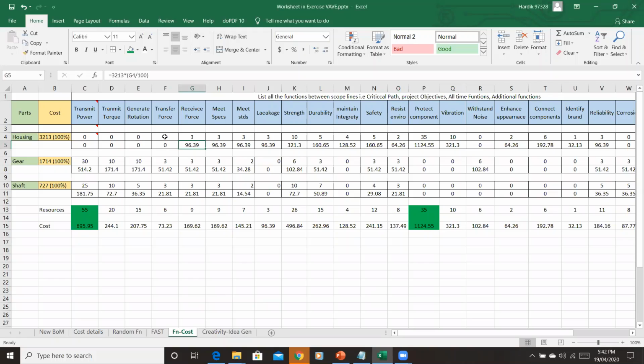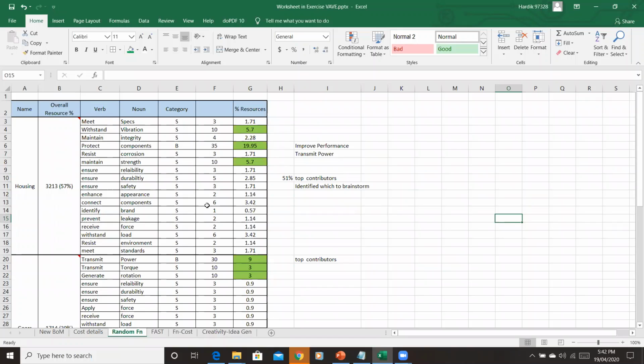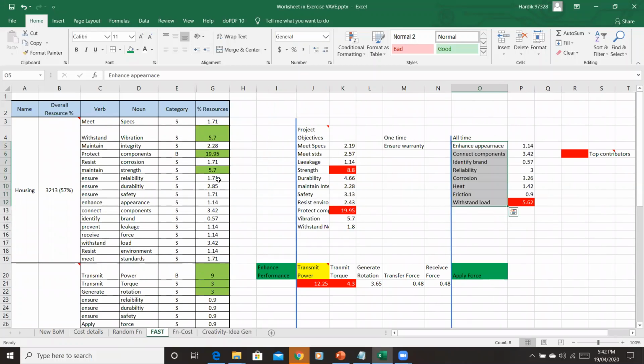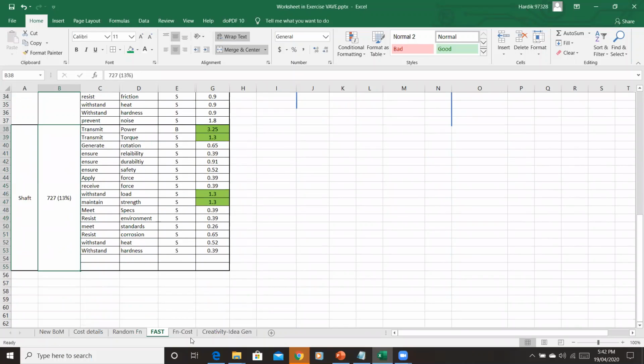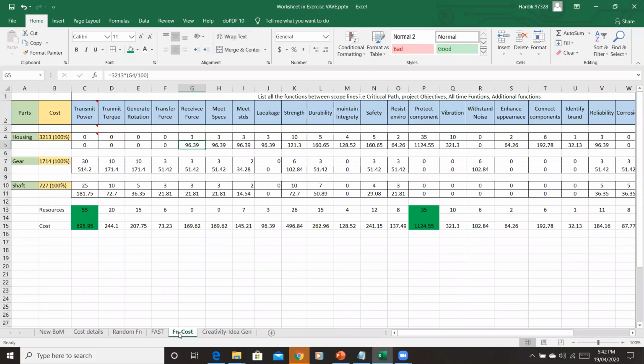But with respect to the resource percentage, why I have considered 100 is that it is easy for the initial level of calculation. But it is necessary to put 57 and then 30 and then 13. The same value you have to put here. Since it will be difficult to carry out, I put 100%. If it is 100 to 3, again you have to convert this one. Basically, we need to do it like that only.